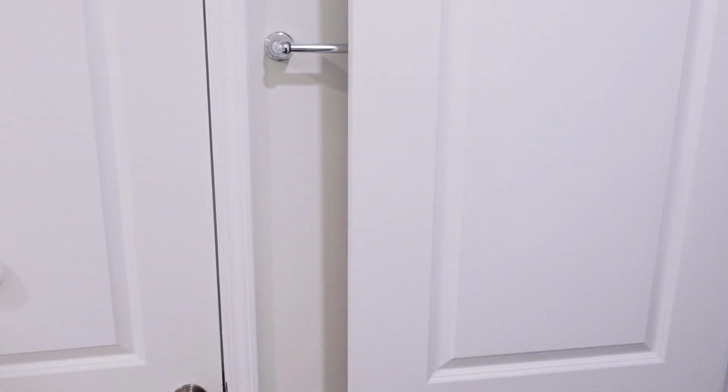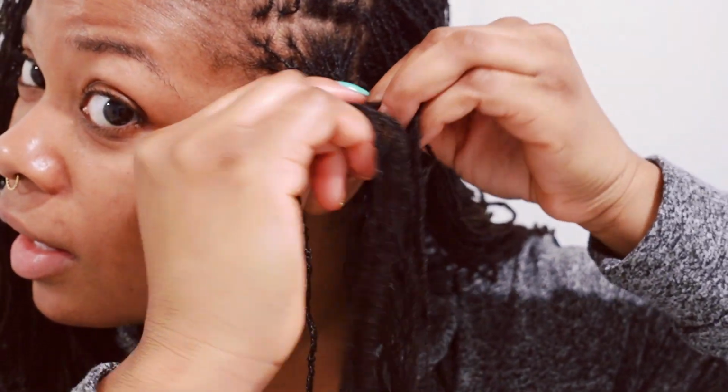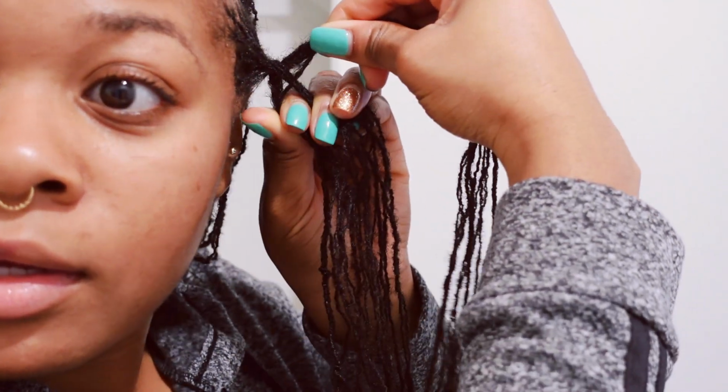It looks like this braid is gonna be kind of small. I put the hair on the back side. Try to zoom in a little bit. Okay, that's a lot. So I put the hair, as you can see it, and I continue to braid regular.